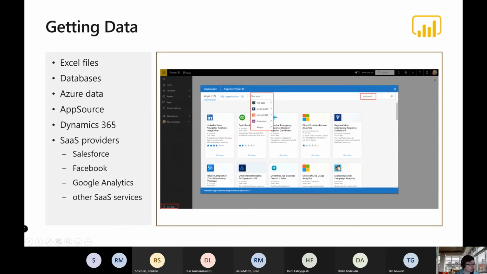Well, traditionally, the most common way in which we would look to work with Power BI would be by bringing in our own data. And we've got good support across a variety of different data sources available. So similar to Power Apps and similar to Power Automate, we've got connectors available for both Microsoft and non-Microsoft services. It is technically a separate list of connectors though, so it's not going to be a straight one-for-one between what we saw earlier and what we've got here. But generally, you'll have pretty good coverage amongst most different application systems and software providers.